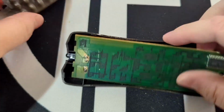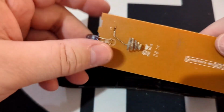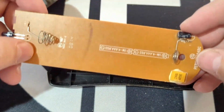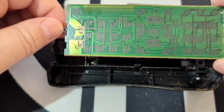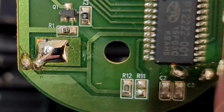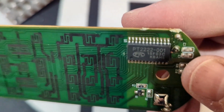Here's all those buttons. As you can see, it's that same carbon embedded rubber with the traces. And on here, the only other things we have are the connectors for the battery charger. There is one low value capacitor on here, one electrolytic capacitor. There's our infrared LED. And on this side, let's get this up close, there is an infrared remote chip. Got a couple surface mount resistors, capacitors, and one transistor. That is everything on this entire remote. So basically, this little chip right here does the entire job.